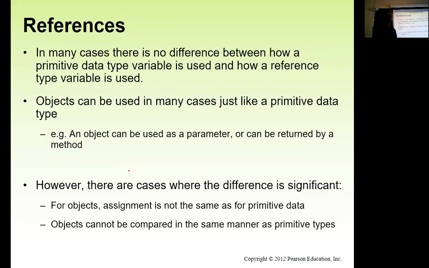For example, you can't assign one object to another the same way. Well, you can do the assignment by using equals, but what happens when you do that is different. Objects cannot be compared in the same manner as primitive types. I want you to look at something.